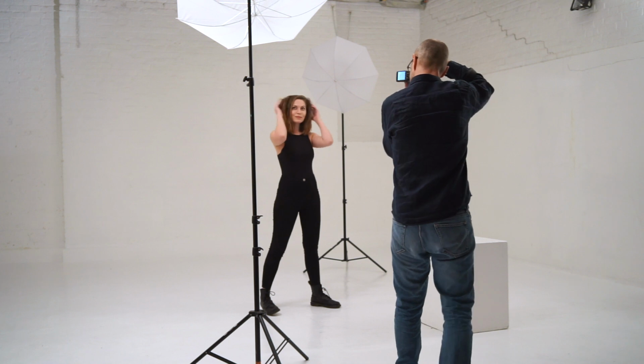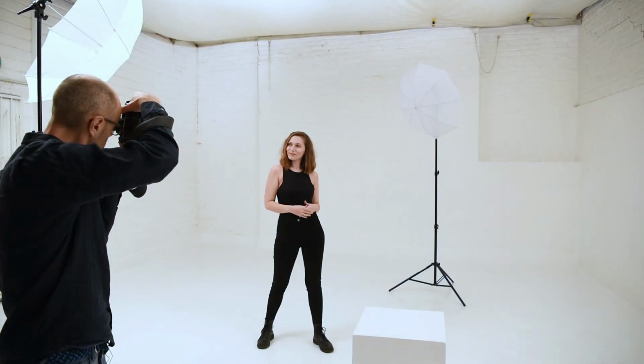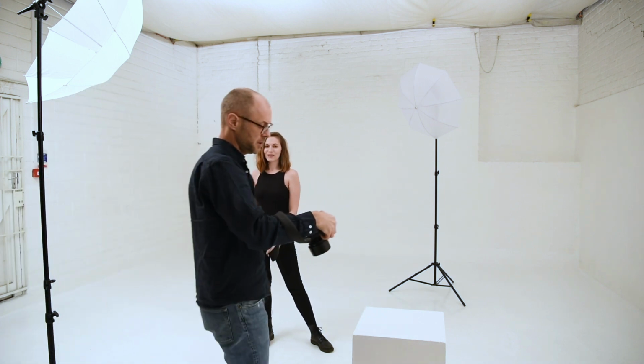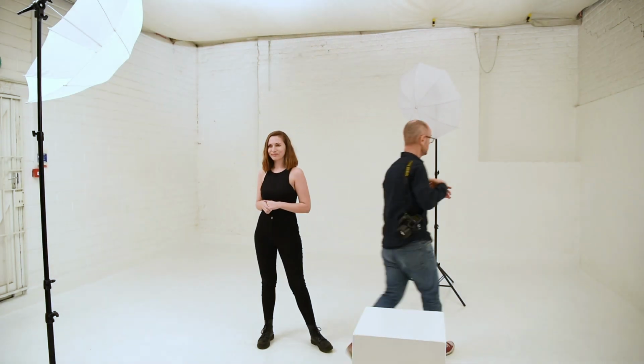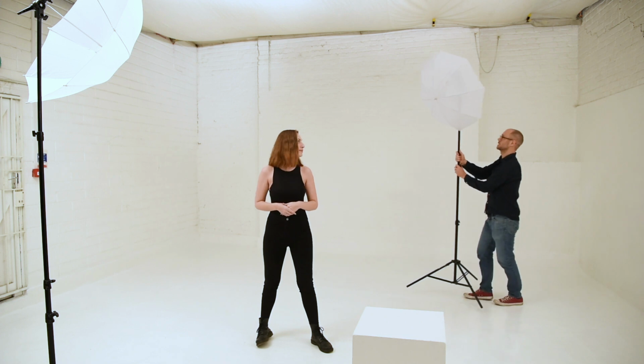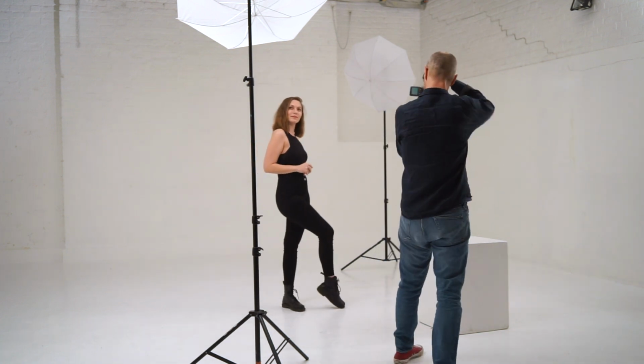So Natasha's going to look slightly that way again, cool. So you can see just subtly a little bit of light coming through into her hair and a bit on her shoulder, just to separate her from the background a little bit. I'm going to adjust the position of that flash a little bit so that you can see the difference. Maybe we'll move it around a bit more to the side. And we'll take another shot now just to show you the difference.